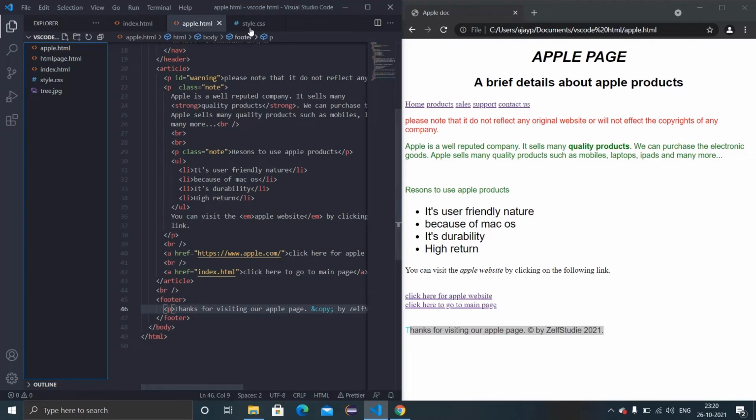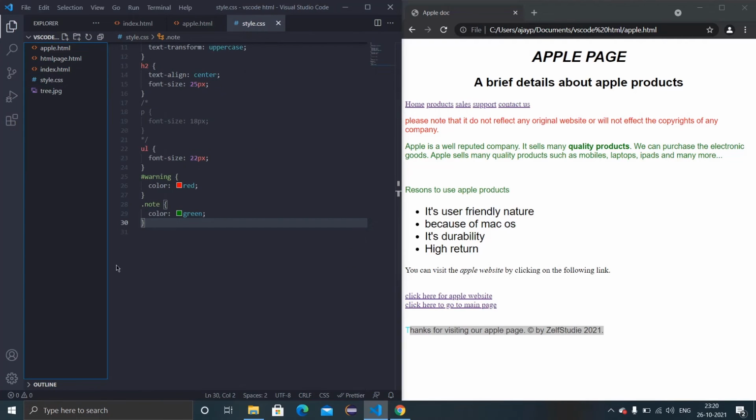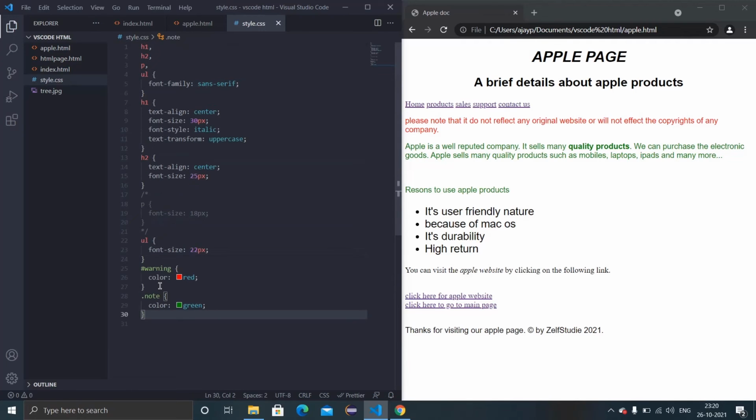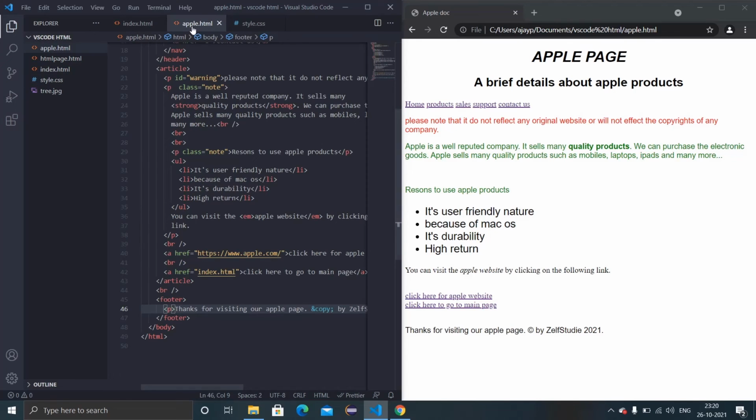That's the basic difference, and that is where we need to use each. Again, the color coding should not be used like this. There is some other representation for this and I'll explain it in a little while. So this is the basic understanding of class and id, and it's very important.